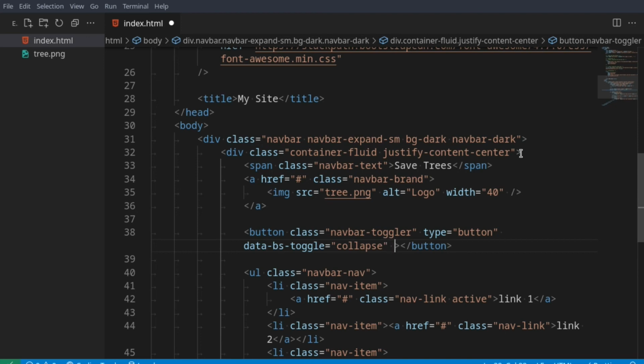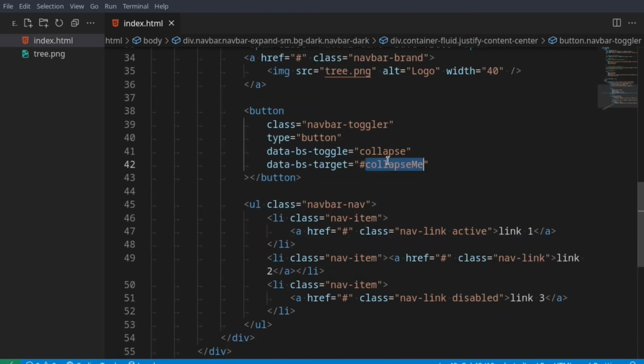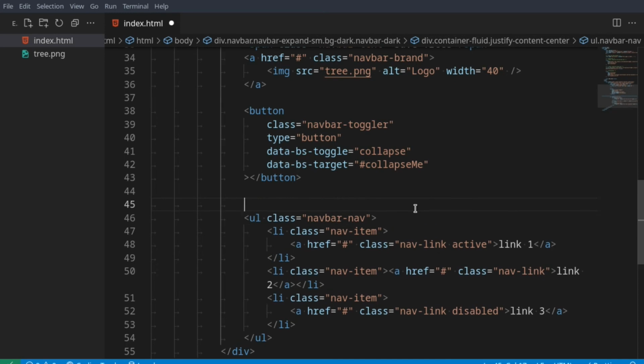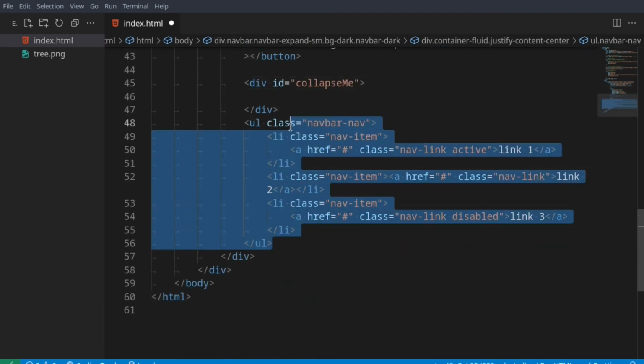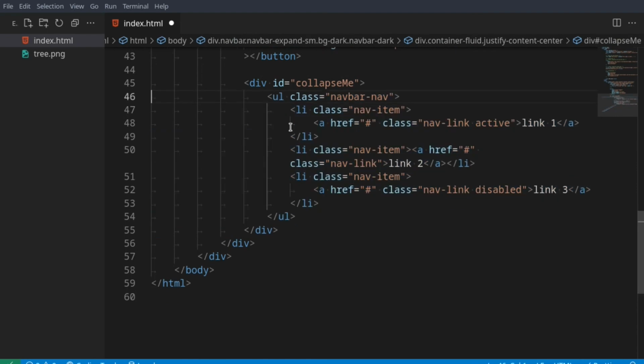And we can just say what it should be toggling, so data-bs-target, and we want to target the item with the ID, which we'll add in a second, collapse-me. So right here. Then here we can just add an ID if we create a div with the ID of collapse-me. And you can of course just move this UL into this div, and there we go.